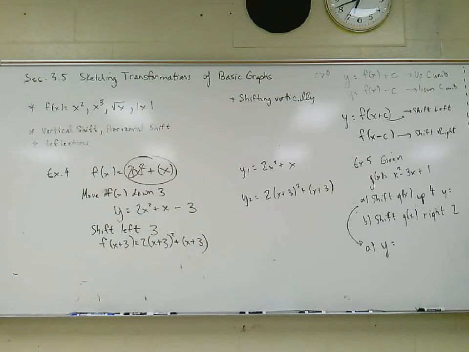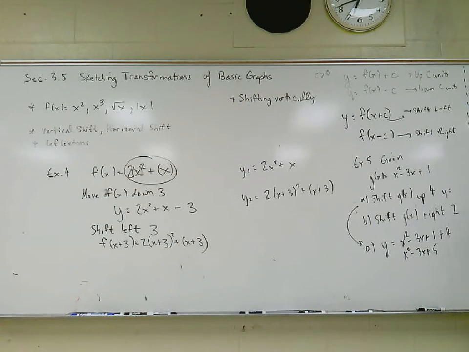Okay, so what do I need to do to g to move it up 4? Add it to the end. So at the end, notice there's already a 1, that's fine, you just add 4 to it. And so your end now should become plus what? That's exactly right. And here's what you can do, just type it in. Here's the old one, here's my new one, did it move up 4? You can just graph it and see.